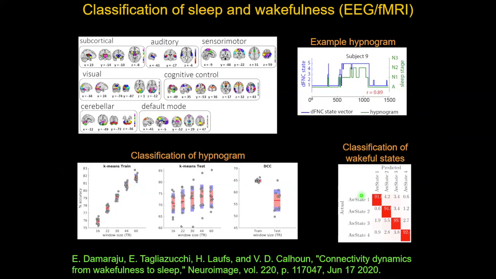And these are also predictive. You can predict sleep. Enzo Tagliazucchi's group had a number of studies where they looked at predicting sleep stage. This is one where we worked with some of their data, and we showed that we can predict sleep stage using these state-based approaches quite consistently and quite accurately. Interestingly, you can also classify particular states within sleep conditions as well. Here is classification of wakeful states, again with about 90% accuracy. It's a small study, but again, it's intriguing, I think.